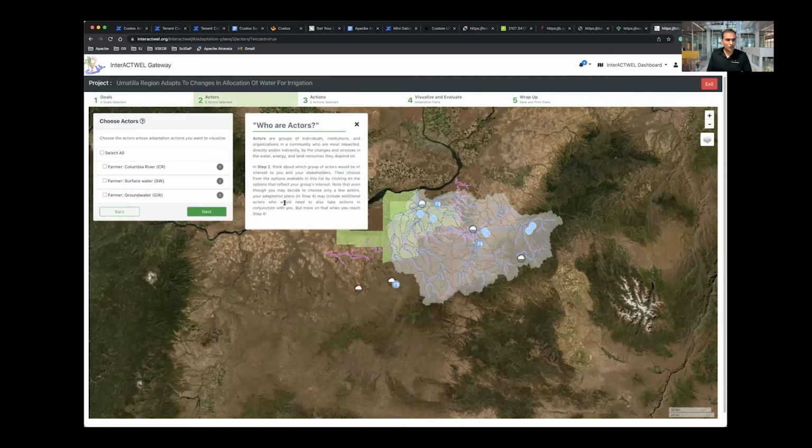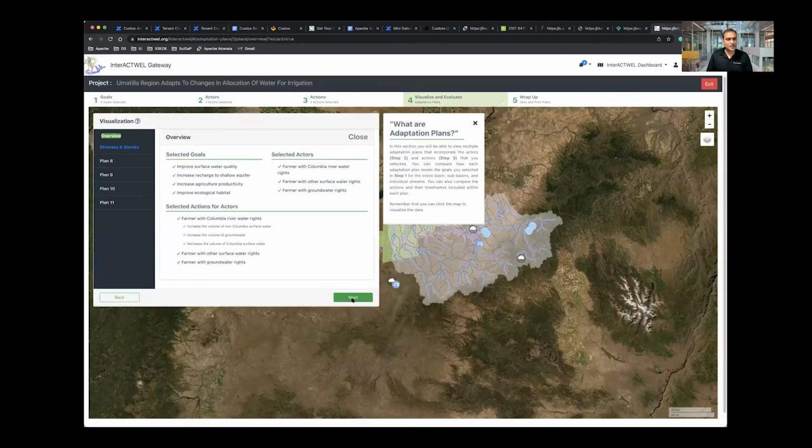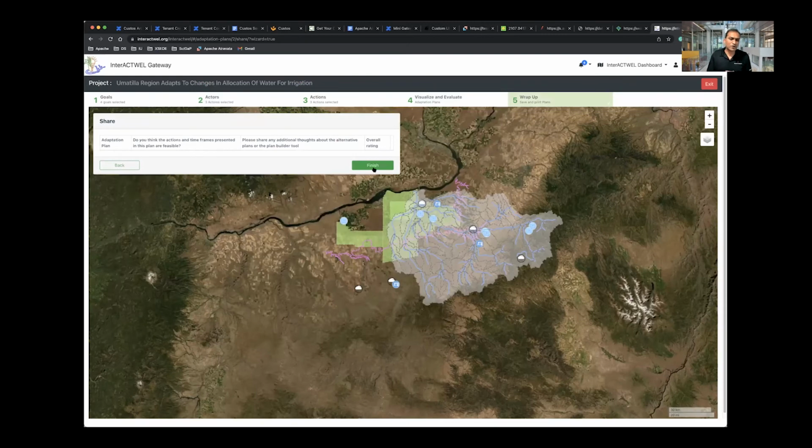I'm specifying the goals here. I'm specifying the river basin here, which I'm interacting with. And again, I'm going with some detailed tasks here, what I would like to do on these interconnected problems. And in the end, what we'll get out of it is various plans on what to do and what level I can allow the water to be drawn or other changes to be done. So all of this, the computational modeling has been done, the machine learning pipelines have been done. I'm just doing the analysis part of it.